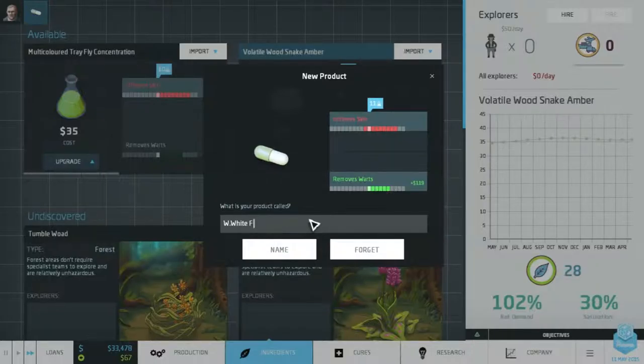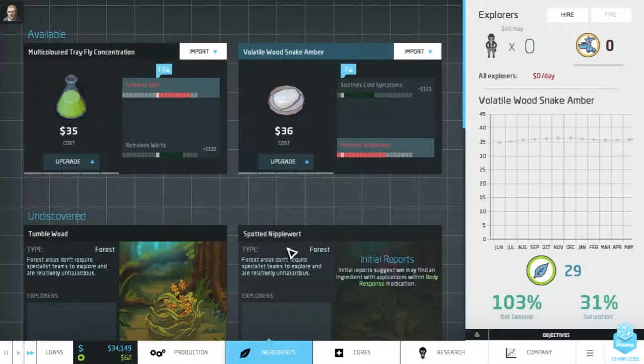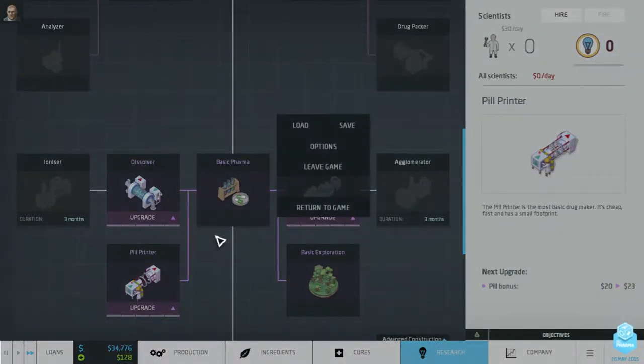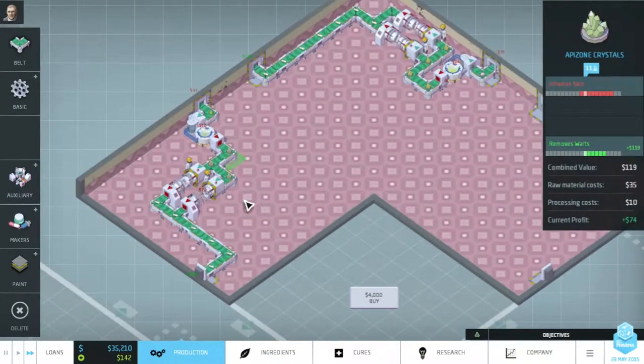Fungus Desperatus. Oh, we can go there. Desperatus. There you go. What are we gonna research first? We don't have anyone yet. Okay. There, we're making some cash now. A little bit of cash.